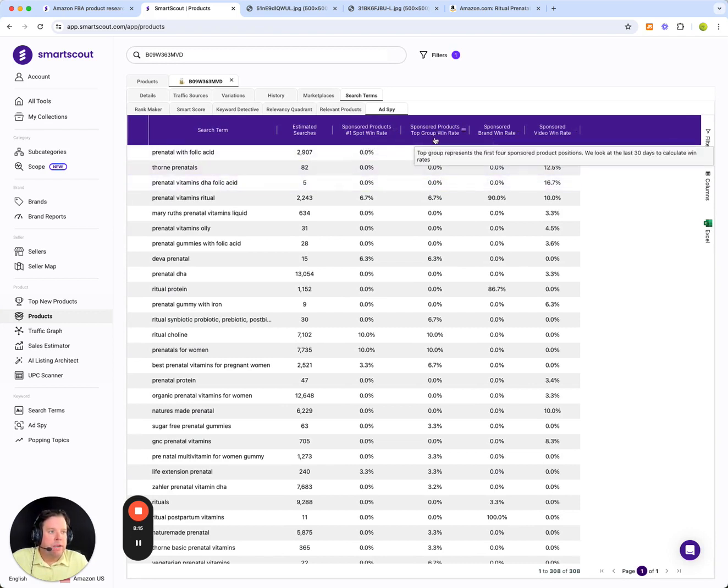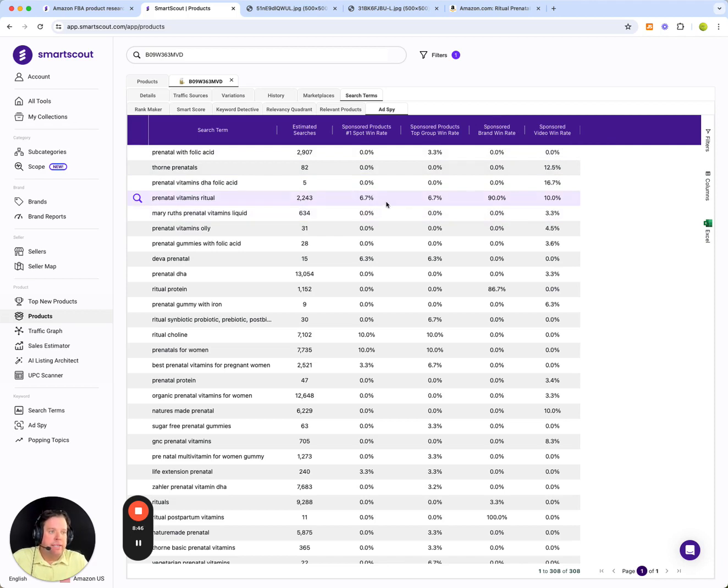Sponsored products is winning this keyword 3.3% of the time. Looks like they're running video a lot for that keyword. It also breaks down the percentage of where they're spending most of their ad budget. So obviously, sponsored brand is right here at 90% for this keyword.